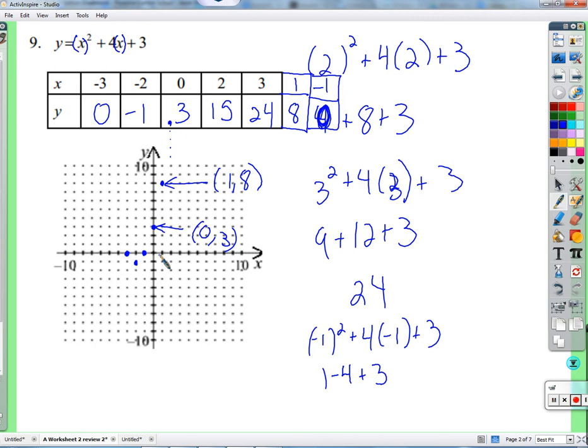Don't worry about what's right, what's wrong, what we need credit for. Let's talk about what this thing is. It's a function. You put something into the function, you get something out. What can we put into the function? Any number. We can put numbers into the function. So we can put in 1, 0, negative 3, negative 5, anything we want. But we can see, as in the case with 3, 24, there comes a point when you plug in something for x, you're going to get something that's too big to graph. No matter how big the graph is, it's going to be too big to graph. Or you can pick an x that's too big, and it's not going to fit in your graph.